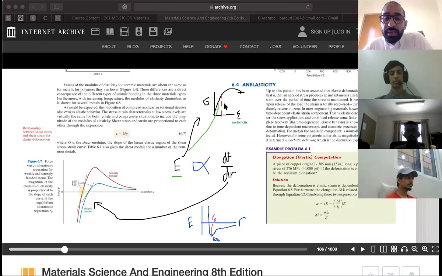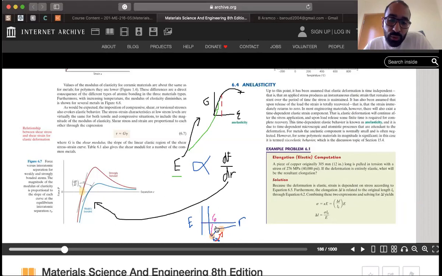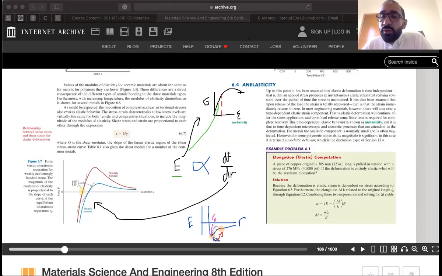If you, coming from outside, would like to push the two atoms away from each other, you need to apply a force because the material will resist such action. If you apply external force, you're going to increase the energy of the system. You will take it from this point to a new point with higher energy. And the material does not prefer to increase its energy. So as a result, once you remove the external forces, the material will do its best to get back to the original position, because the original position has the minimum energy.